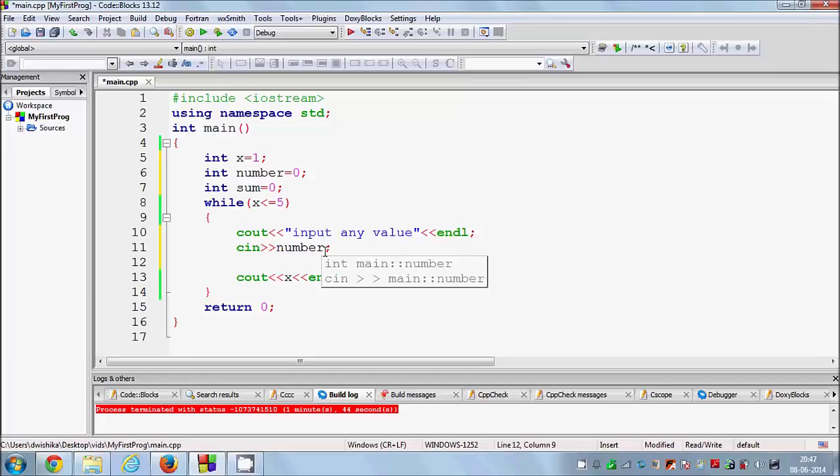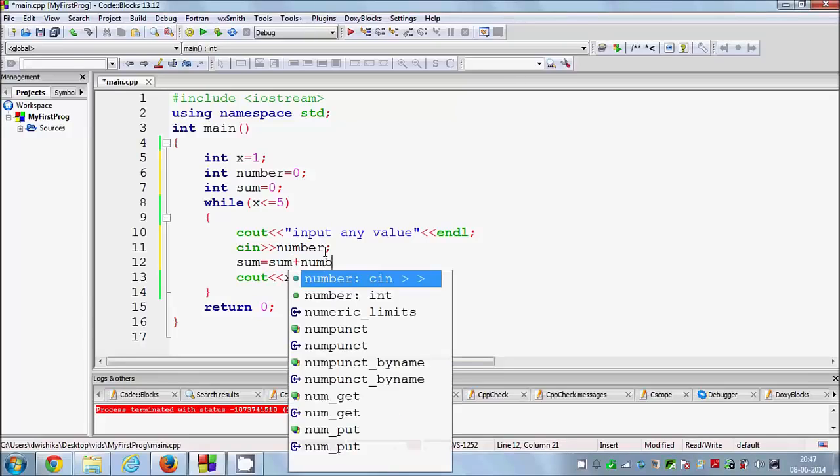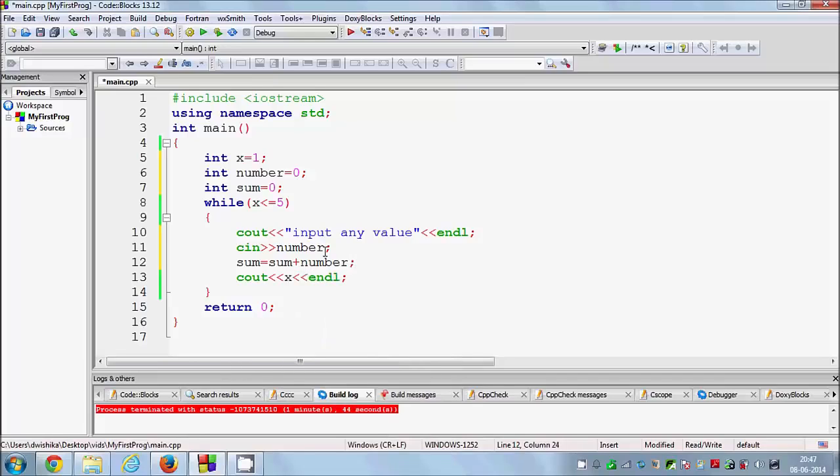Okay, then I want to add all the numbers. So I will say sum is equal to sum plus number. Okay. So what it will do is it will take the value and make the sum of these numbers until I disobey this condition, which is x is less than or equal to 5, right?